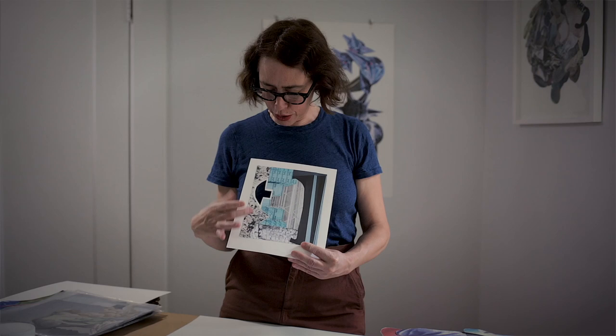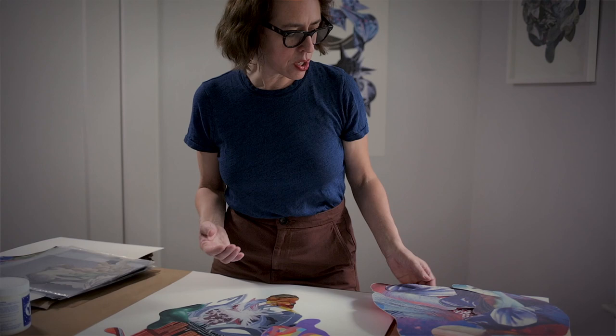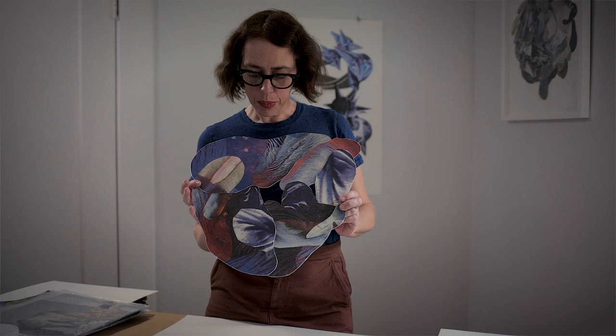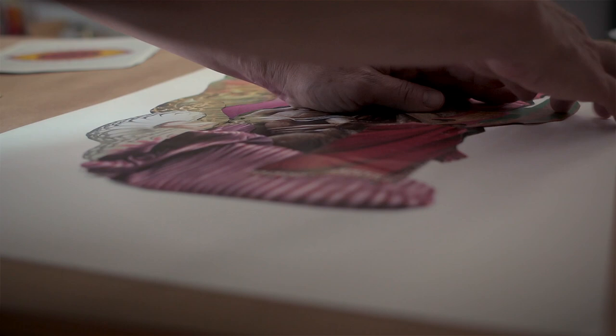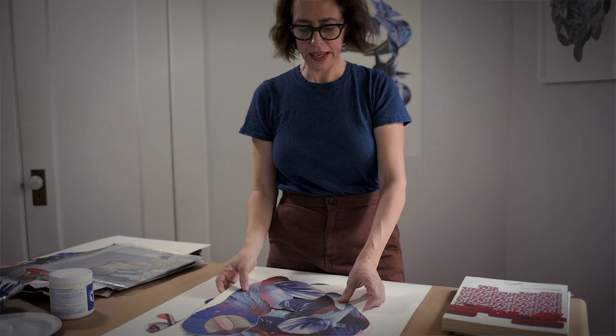Sometimes after a collage I go in and cut out pieces so you can have spaces in them. This is an example of something with abstract colors and shapes - there are so many different ways to do collage. I've started doing free-form collage, which means they're not on a square piece of paper. I mount these on cardboard, stack and glue them, and they hang on the wall like a free-form. You can go from very small to very large, and what's interesting about collage is the actual moving around and finding ways in which things work together.